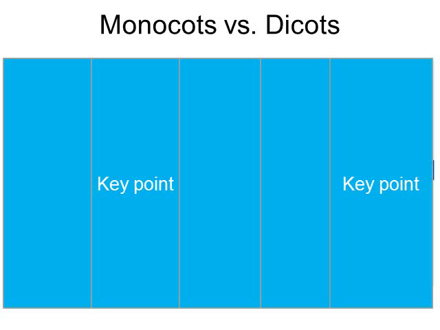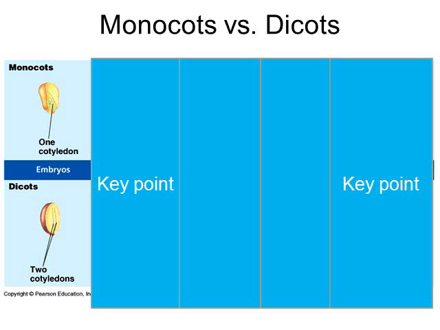And so in this table you're going to see there's really five characteristics which we can use to determine whether or not a plant is a monocot or a dicot. Of the five, two are just more key because they're simpler. Like this first picture says, and this goes back to what we just mentioned a moment ago, a monocot has one embryonic leaf as an embryo, and a dicot embryo has two embryonic leaves. But there's a simpler way, and that's this key point that's about to be unveiled.